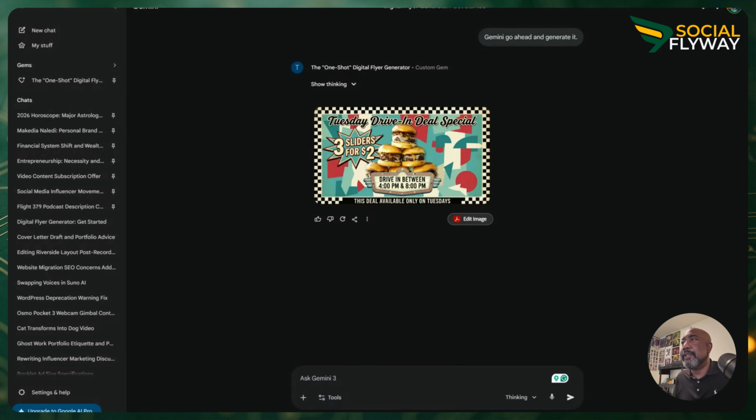And there it goes. That is not too bad of a flyer, right? We didn't even give it a format, vertical or horizontal, but doesn't that look pretty cool? That is a pretty cool outcome, and very quick and very easy. And the biggest thing, like I said, of creating these GEMs is really for it to have some idea of how to structure what you're looking for and walk you through directions on how to create what you want to do.